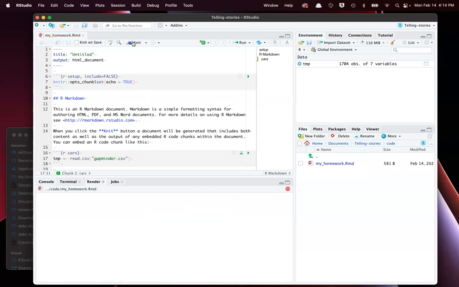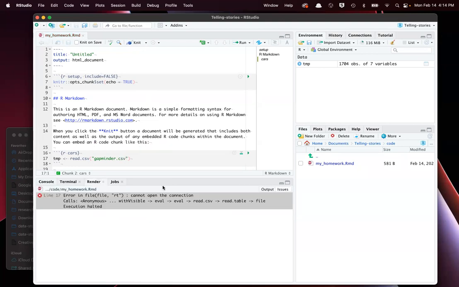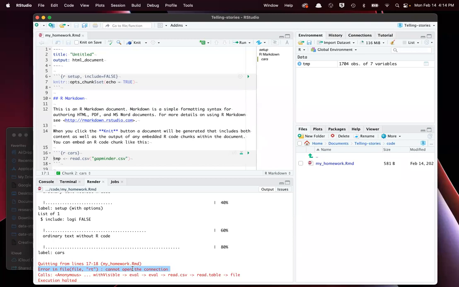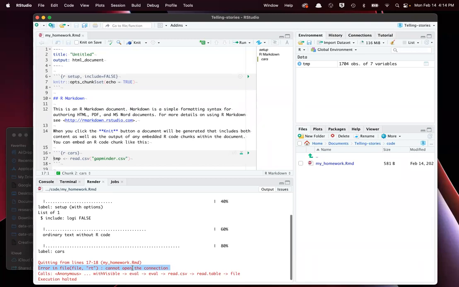So if I try to knit this, it's not going to work because it can't find that CSV file. If I go to output, it says it cannot open the connection. So this is another type of error message that you might see from R if it's having trouble, if you haven't specified the right directory.